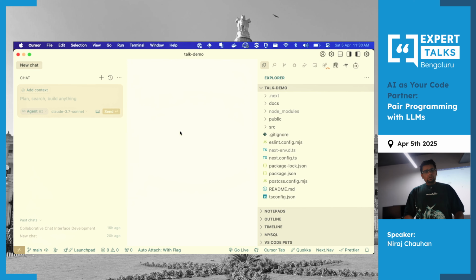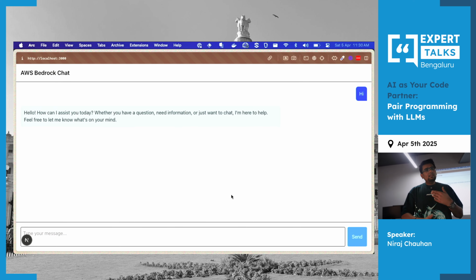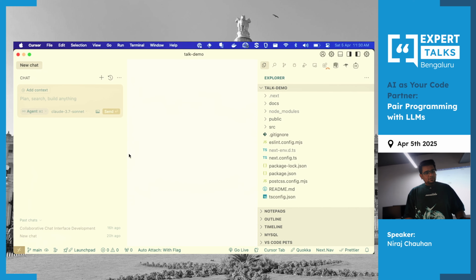The feature we are going to implement is this: right now, if you see, there is no way where I can upload an image and ask AI to describe that image, right? So that's what we are going to build. As I said, we have to wear a product hat and then a developer hat. So very first thing, I'll go to ask mode in Cursor because I don't want it to write code right now, I just want to brainstorm the idea with it.